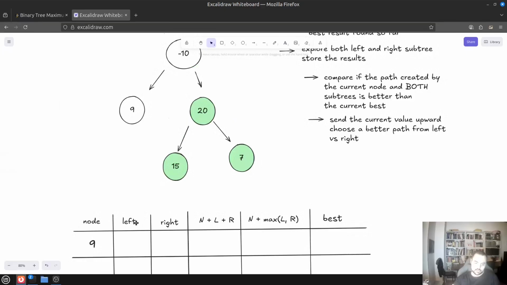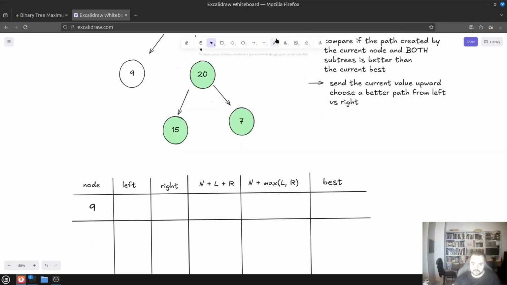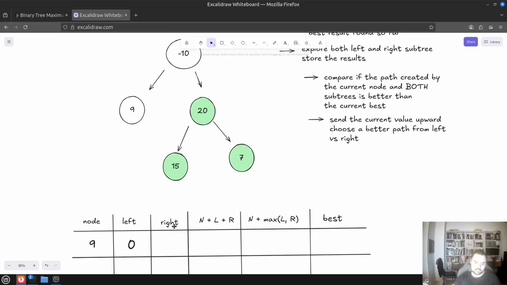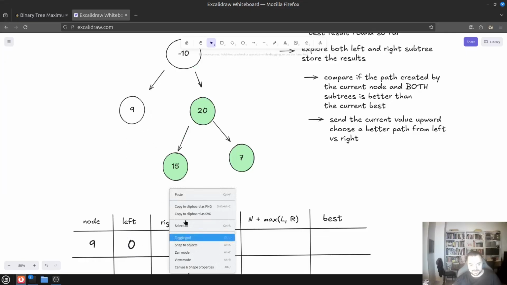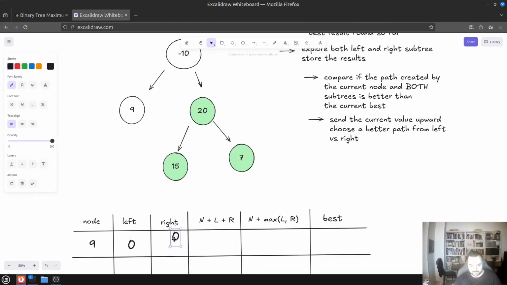Then what will be the value that its left subtree returns? It doesn't have anything here, so it has to be 0. What will be the value that its right subtree returns? Again, 0. Then what will be this value?